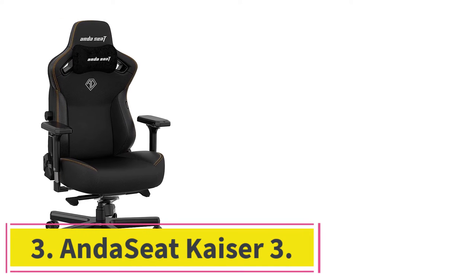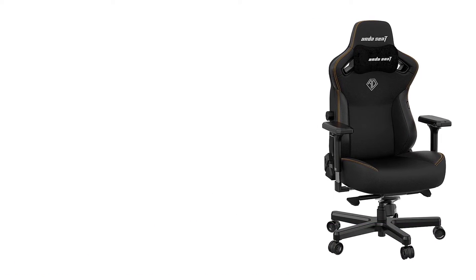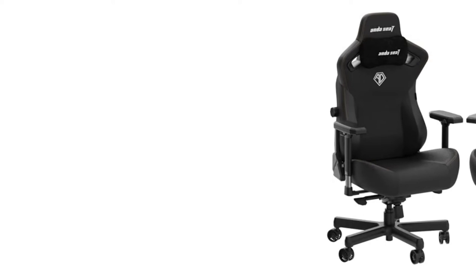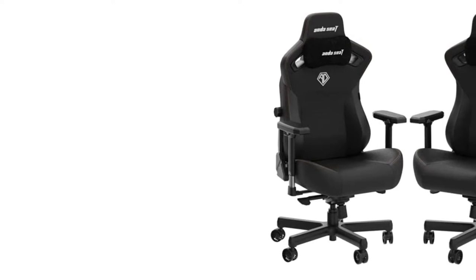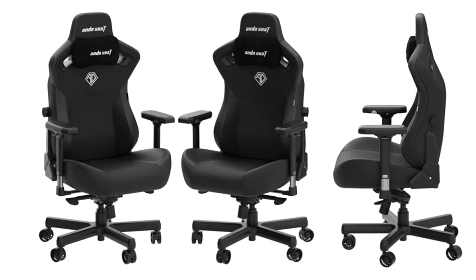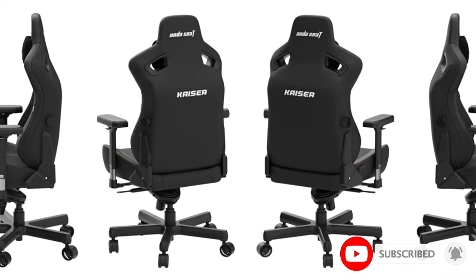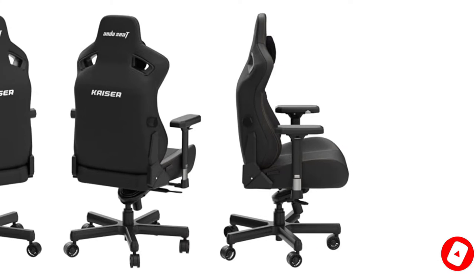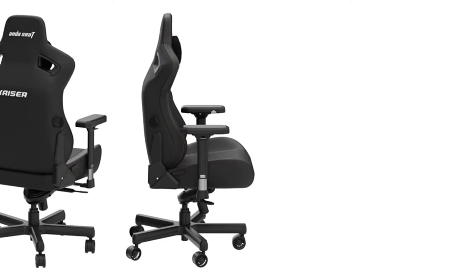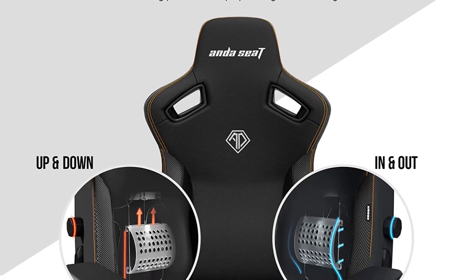At number 3: the Andesit Kaiser 3. Andesit's Kaiser 3 is a lot of chair — maybe too much for some folks, but the perfect size for those in the over 6 feet tall club. Even at 5 feet 11 inches, I still find myself balking at how tiny some of these gaming chairs can be. The Kaiser 3, with its 5-point base and 100% steel frame, is designed to comfortably support gamers of up to roughly 400 pounds and 7 feet tall. Unlike other gaming chairs which mostly use PU leather, the Kaiser 3 is covered in PVC leather, a tightly bonded material that's more durable and better at resisting tears and stains.